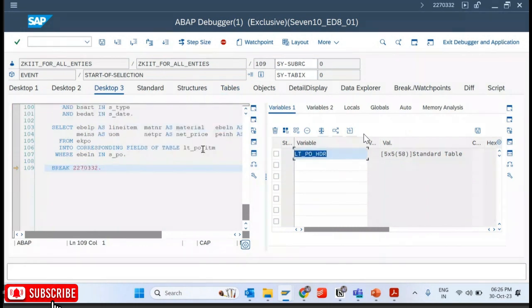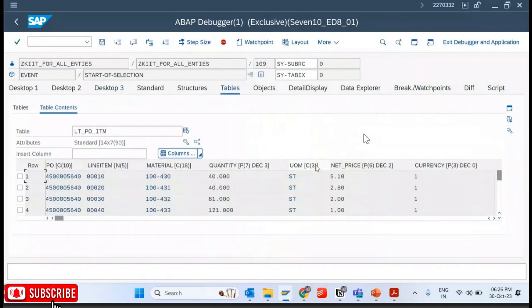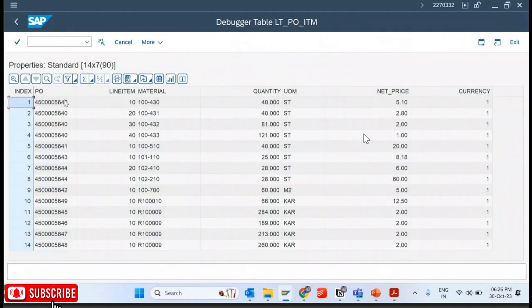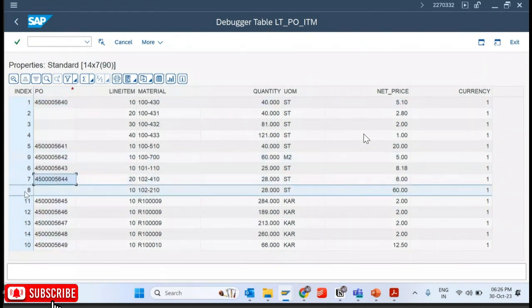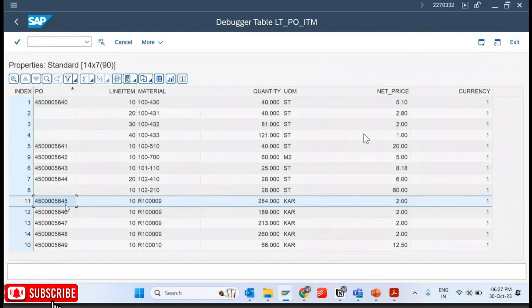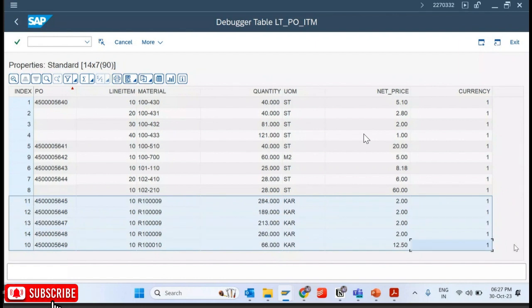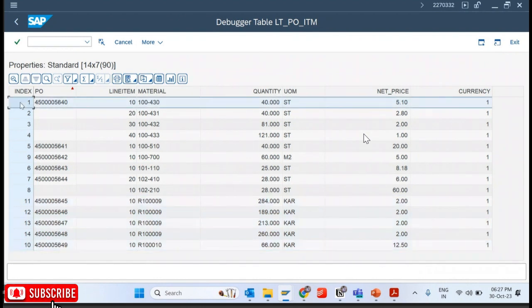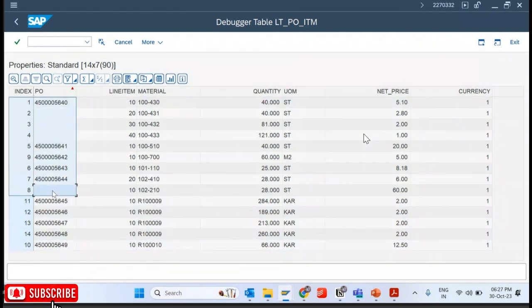Now, in the item, I have 14 records starting from 40, 44. Let me sort it. 40, 41, 43, 44. I should get only 8 records, but I am getting the record of 45 also, and the rest of the things also, right? Which I don't need. Do I need this PO details, guys, from the item? Do I need this line to be retrieved? No, sir. My business is only with this, guys, right?